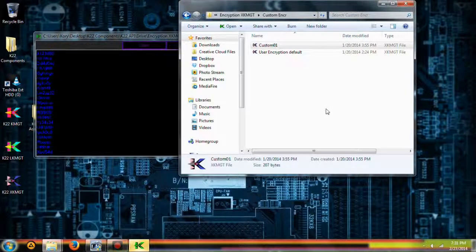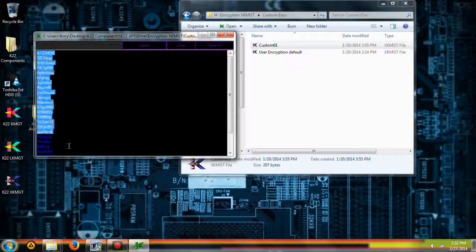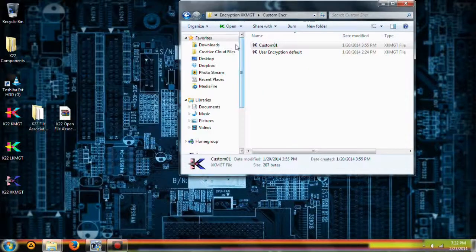You guys cannot make them because they can hold personal information about users. They can hold your usernames and passwords, so other people can't steal that information. So yeah, this is the kind of files that you guys would make. You can apply it in several K22 applications, and they'll decode it and encrypt it for you, and you guys can have your own little business going on with this API.